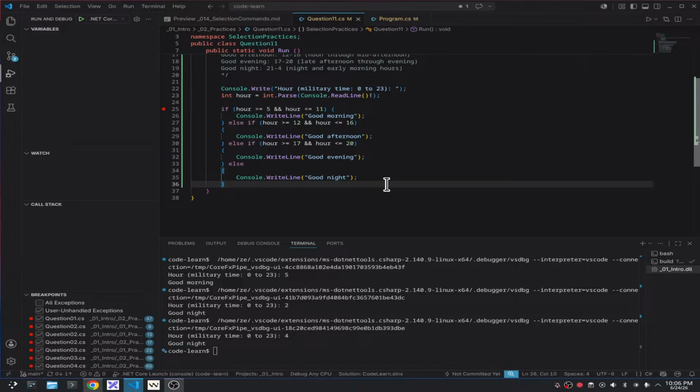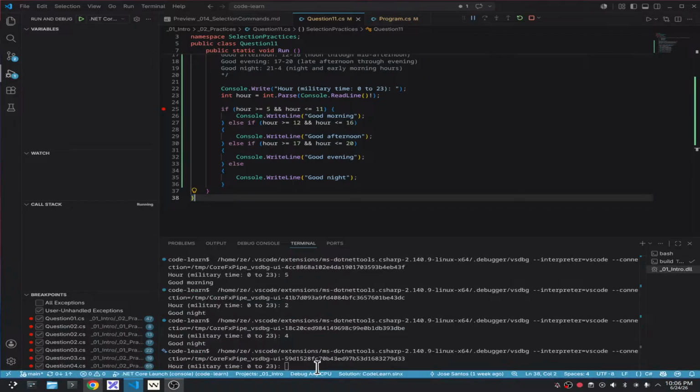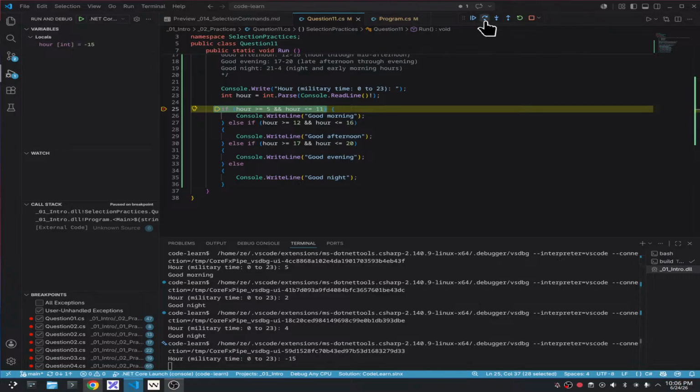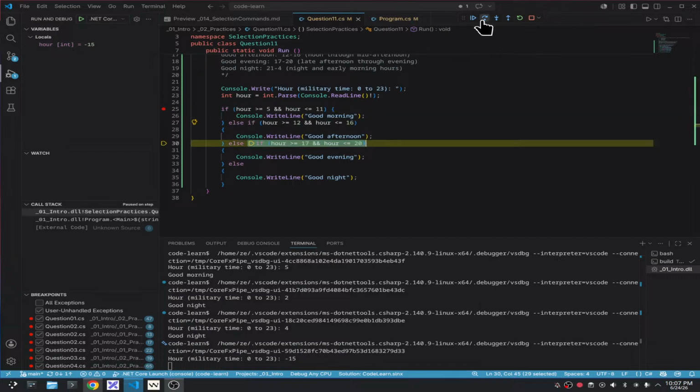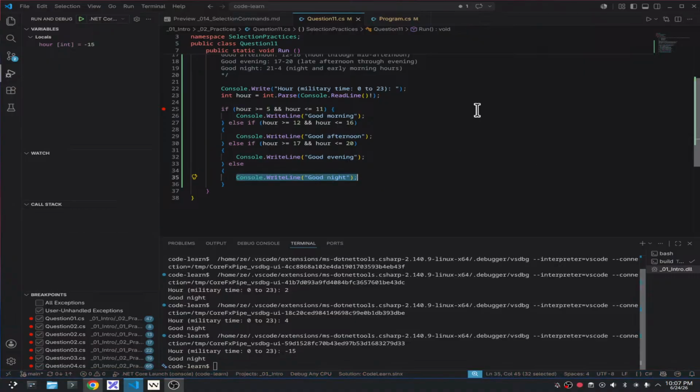And then eventually someone is going to test, or a user is going to provide something like this: minus 15. This is not even a valid hour. What I'm trying to show you here is that sometimes a good engineer is not the one that is smarter, or the one that can solve a very complex problem. It is the one that can protect the code against everything that could happen that is not expected. So look at what's going to happen in this case. We'll say good night instead of saying that is not even a valid hour.